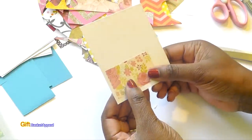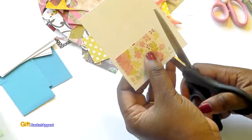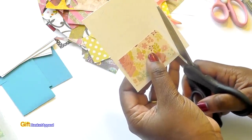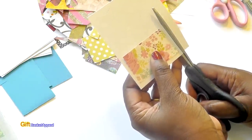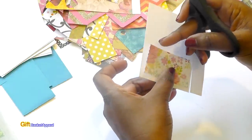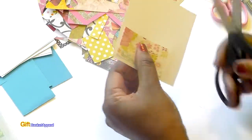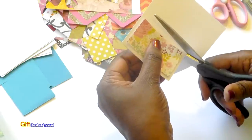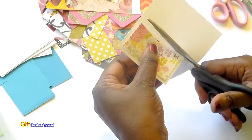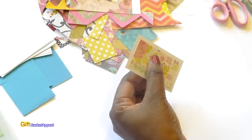Now I'm going to just kind of line it up on this pretty paper right here, and I'm going to cut around it because I want to give it a border on the cardstock. This is decorative paper, so it's very light. And I want to give it something to really stand up on so that if I want to add it to a card in the future, I could just put something on the back and add it on real quick.